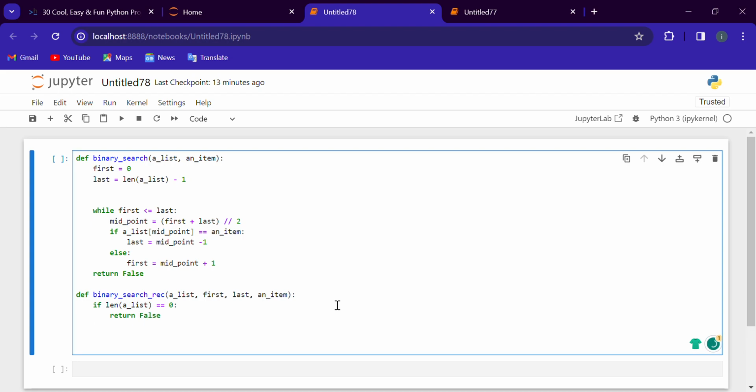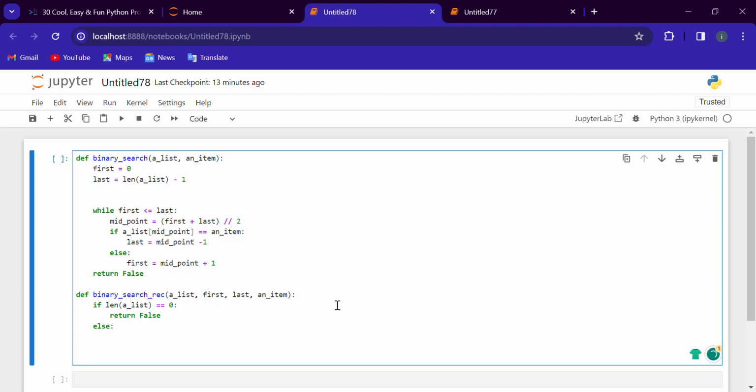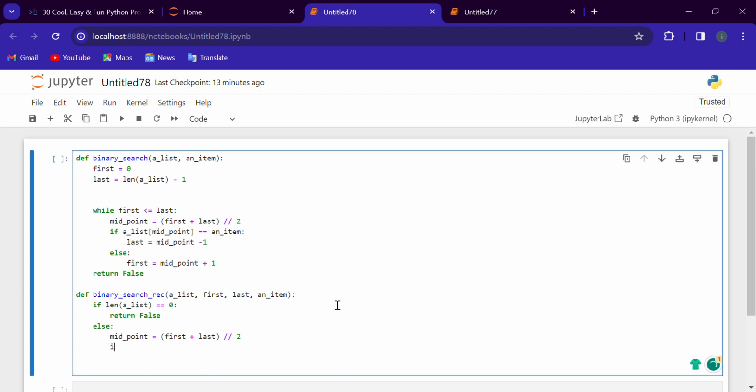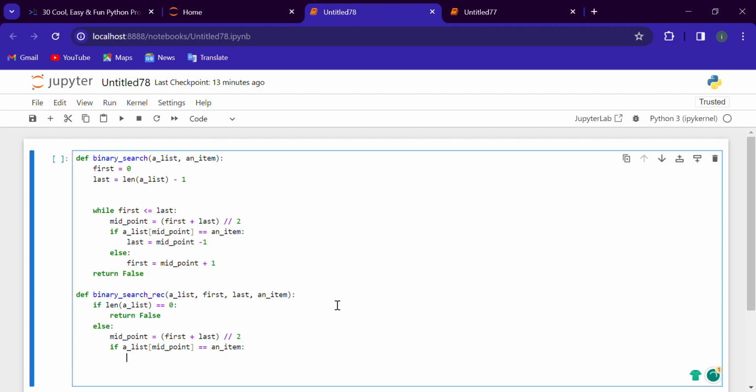Otherwise, in else, we are again using the same formula for the midpoint, first plus last divided by 2, and we are saying if list mid is equal to an item, then we will just return true.